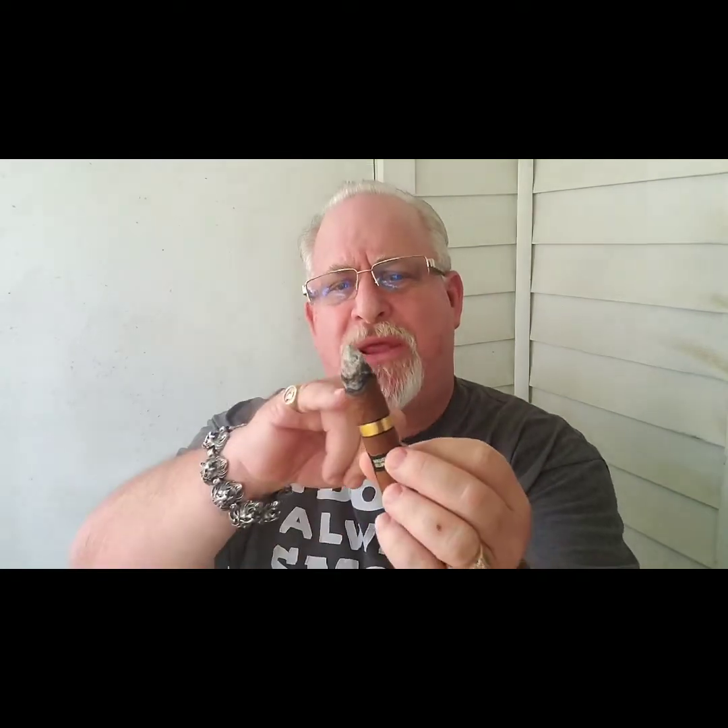Welcome back. Killer smoke. About halfway through — I smoked a little further, had to touch up the edge a little bit, but who cares. Phenomenal smoke. Retrohaling — feeling a little spice, nothing crazy, nothing heavy. It's matching up with the FSG. Fantastic. I think that's what's making this just that much better. You've got the aroma and the flavors from the Florida Sun-Grown, and then you've got the Davidoff — Davidoff's always been known for creamy and smooth.